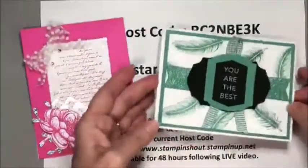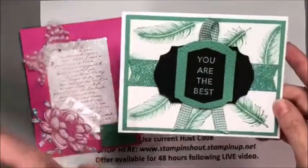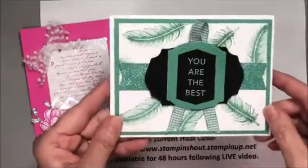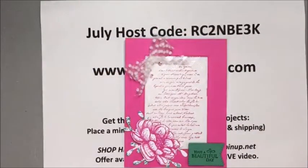And then this was just a guide card. I was trying to figure out something to do that was kind of a masculine card. I am going to change this up a little bit because after I made it I thought a little bit more and I came up with a little bit of a different idea to do with this. I like it much better. So let's do this one first, and let me bring in the supplies.